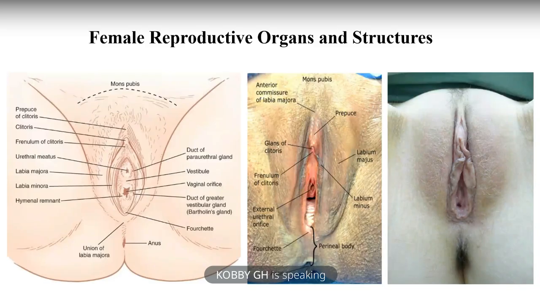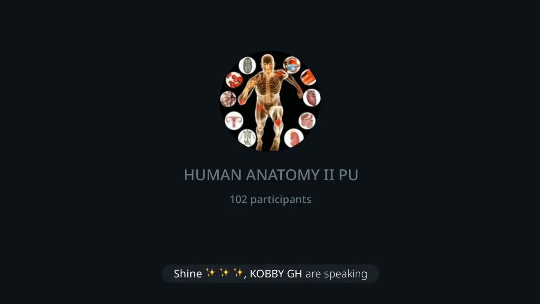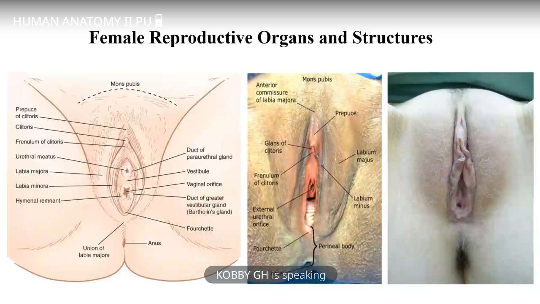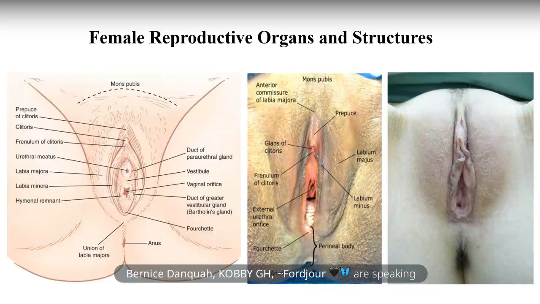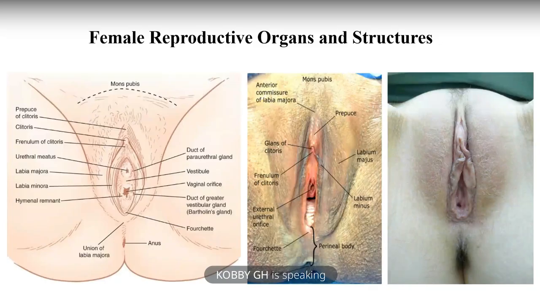If you're a midwife student, now is the time you learn those things. In future, we can hand over our wives to you, having assurance that you'll be able to do a good job. Take these things seriously, take it personally. Because in future, you've done the delivery and the episiotomy, and you suture badly because you didn't learn the anatomy well, and the woman and her husband will not be happy.